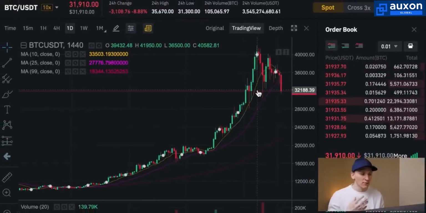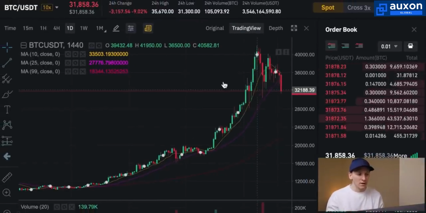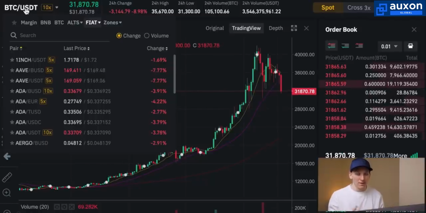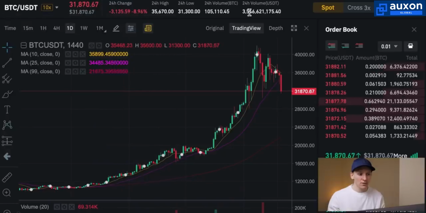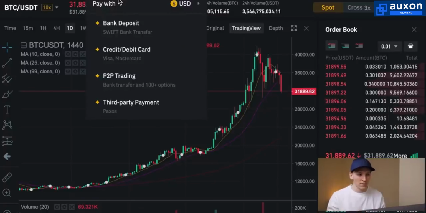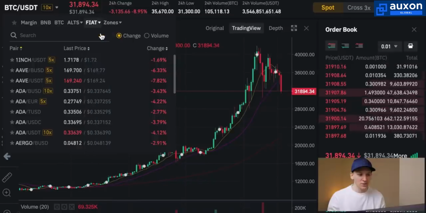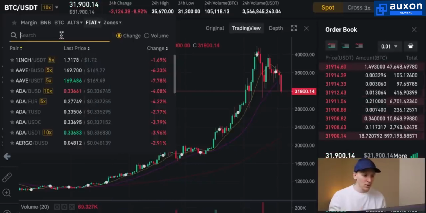So when you trade cryptocurrencies or any currencies, you trade in a pair. So I've got Bitcoin against the US dollar tether. The US dollar tether is a cryptocurrency that is tethered or linked to the US dollar. So for every $1 US, there is $1 US tether. And this just gives you a very easy way to essentially trade cryptocurrencies against the US dollar. So everything will be against that. You can see when you choose fiat, you're actually trading against the US dollar tether.